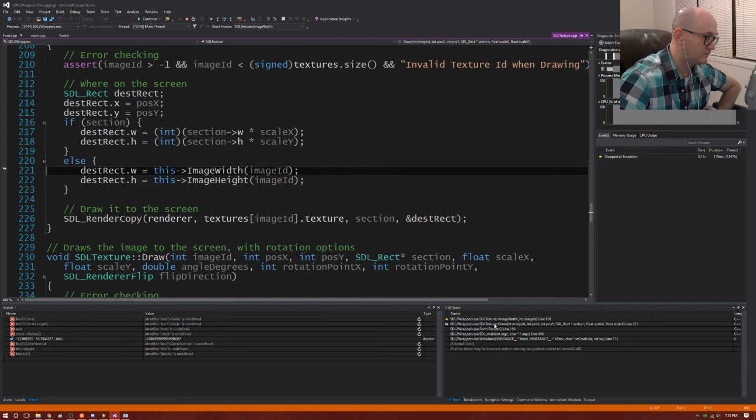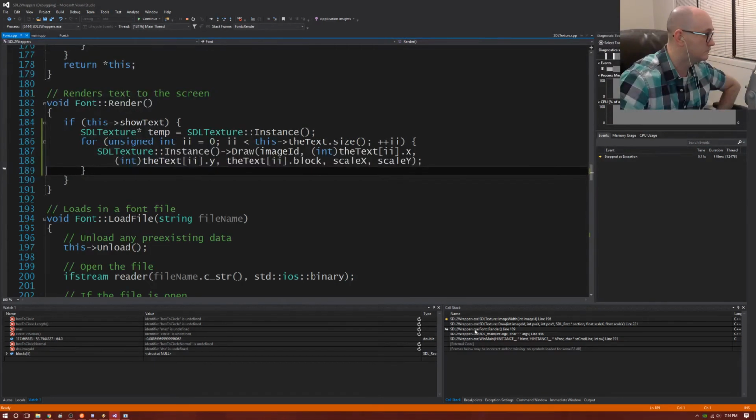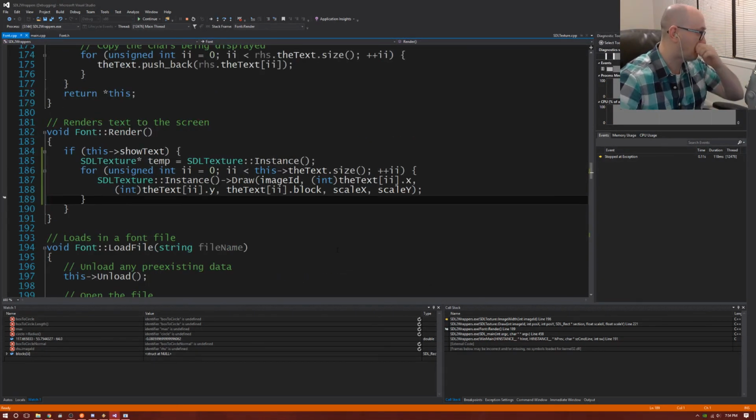Call stack. That is not good, man. Text. The block. Why are you null?